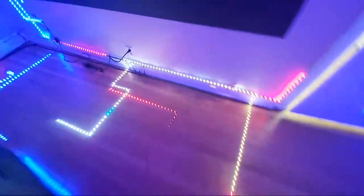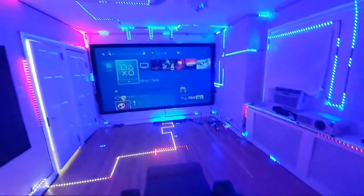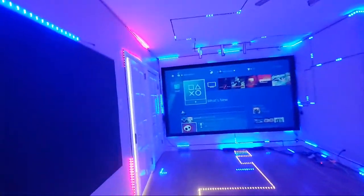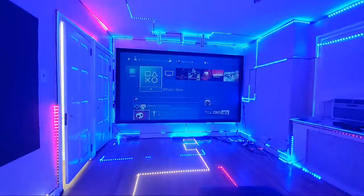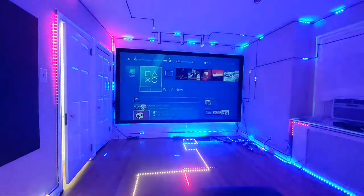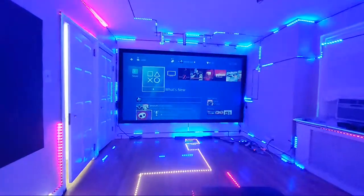So when you're walking through here, you have to kind of be careful where you step because the lights run just about everywhere. And when I show off this room, when I'm in here doing a YouTube video, people don't understand. They look at the room like this is all you have in here. Man, this room turns into something completely different at nighttime. So let's grab me the remote control.